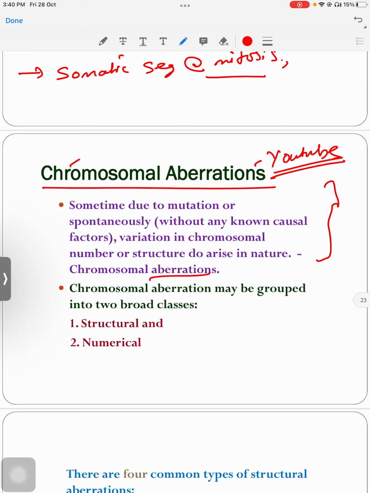First you should define what chromosomal aberration is, which is a combination of structural and numerical aberration. That is, the rearrangement of the genes may be changed, or there is a loss or gain of chromosomes. Okay, rearrangement plus loss or gain. I'm just writing the mention if you understand.